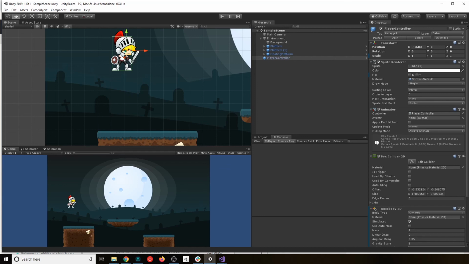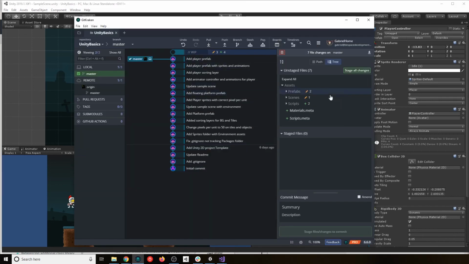Because we are about to finish today's session, it will be cool to see our player actually walking. So we are going to first commit our changes. Let's go into our scripts. We're gonna add the scripts folder with the scripts, and we will say add player controller with basic movement.